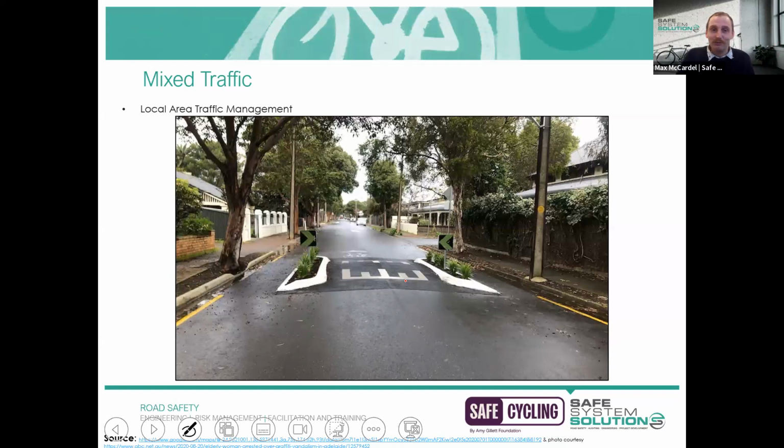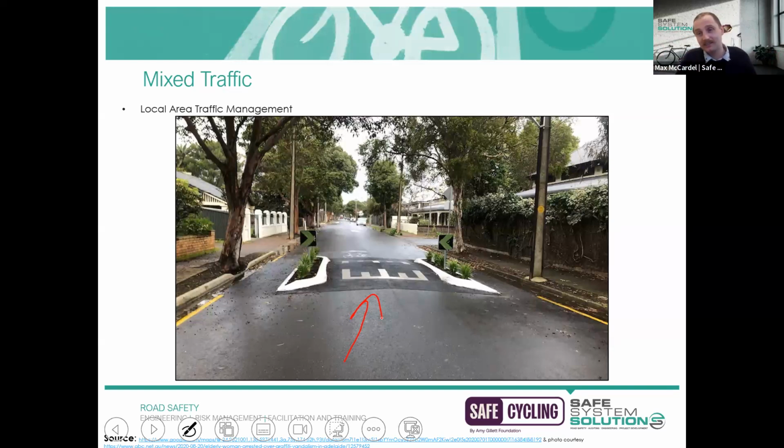I did allude before about local area traffic management treatments. So those are all things to bring down vehicle speeds, make sure that vehicles don't feel like they're entitled to travel at high speeds in these spaces, or that it's being used as a rat run where they can just get from A to B the quickest way. That's what the arterial network is for. A really common way to manage that, that are also part of your cycle network, is to create these little one-way slow points type of things.